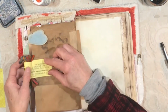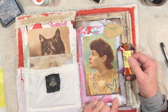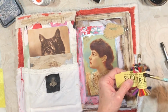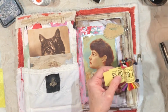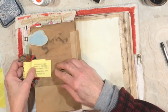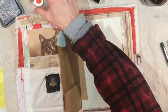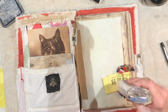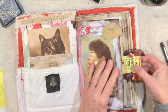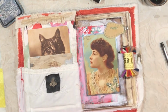Got a pocket here. I wonder if there is a way to... I just like it. I really do. I want to put just a few little spots of staining on that. And then I think I'm going to go ahead and add that to the page. And you know what? I was thinking about stapling that, but there's really not a way. And I'm okay, honestly, with just gluing it to the page. So let's put, good job, I got glue on the top. So let's sit that there for right now.